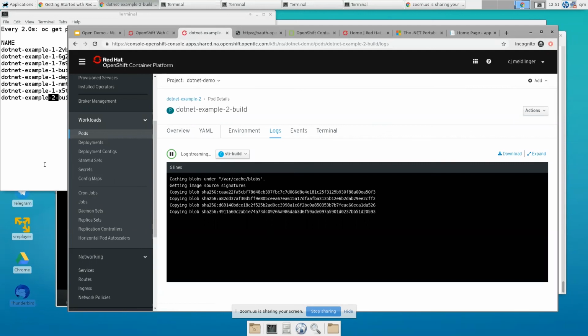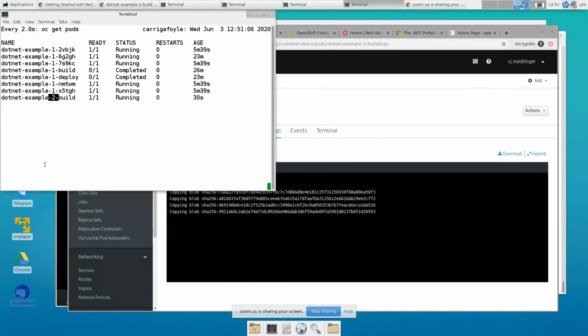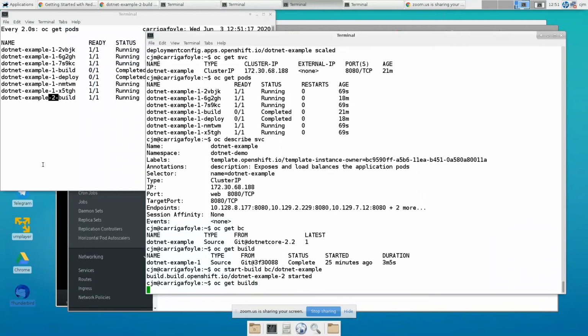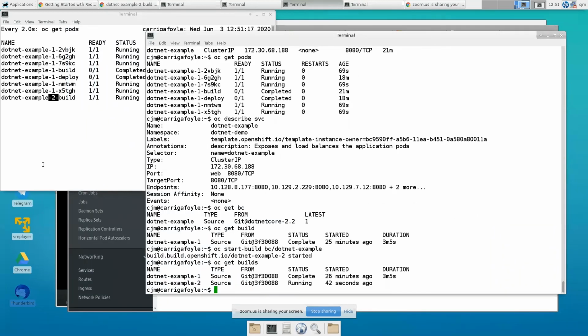We can also do that from the command line over here. So let's see, get builds. And these are things, the logs are actually dumped into a lot of the tools like Jenkins or Bamboo or whatever. So I don't do this one every day.